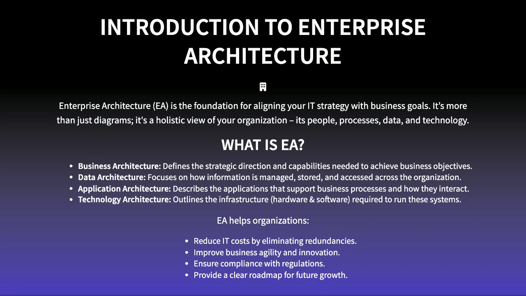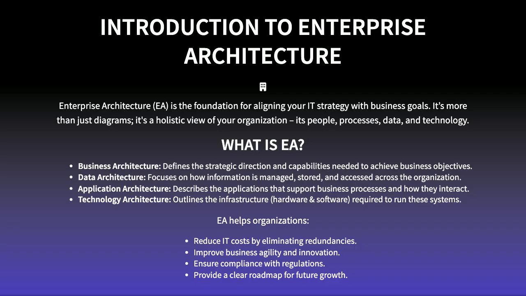Let's start with Enterprise Architecture, or EA. Think of it as the overall blueprint for how your whole organization works, from strategy down to individual systems. It's not just about pretty diagrams. It's a way to make sure your IT investments are actually supporting your business goals and helping you achieve what you set out to do.